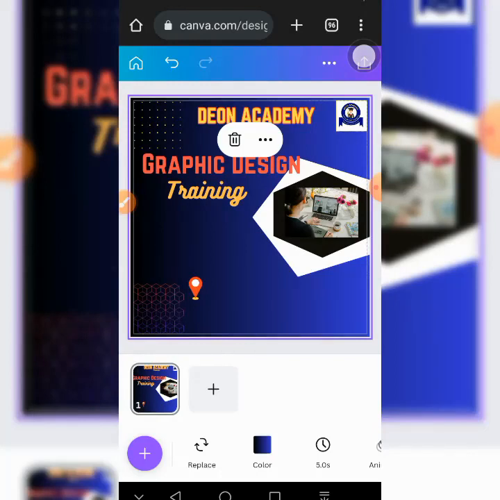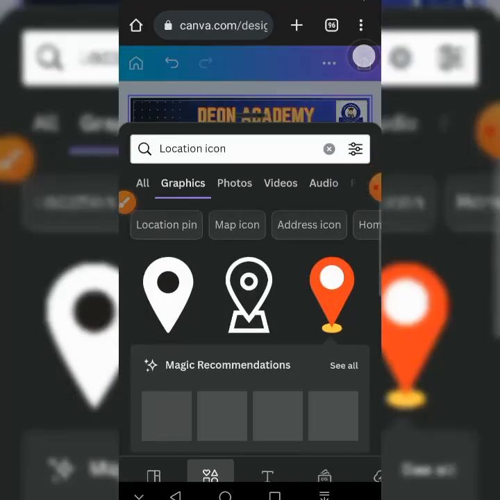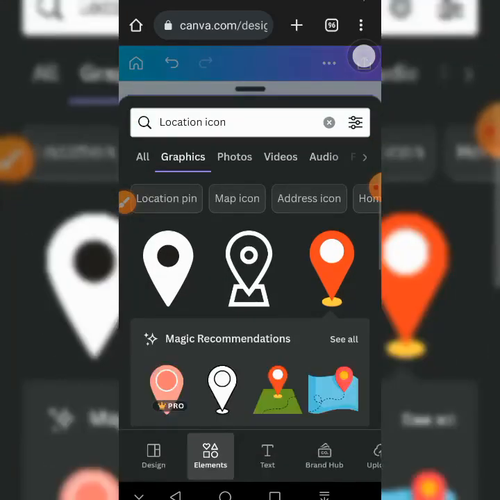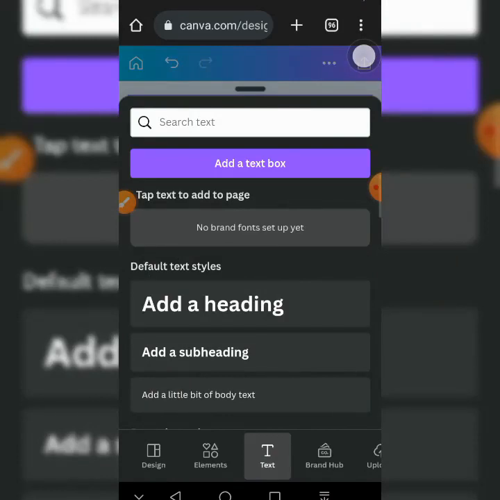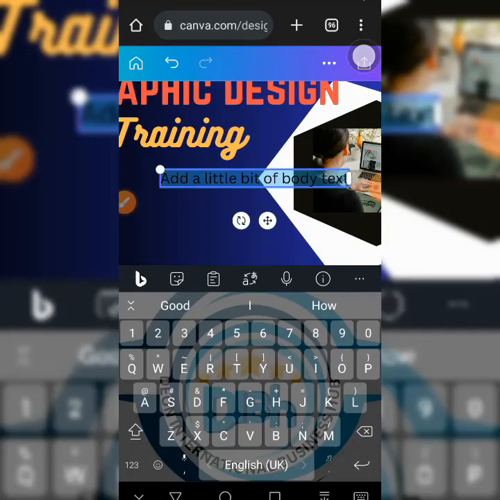Let's say a closed WhatsApp group. It will be holding a closed WhatsApp group. Come over here, come to text. Let's add a little bit of body text.